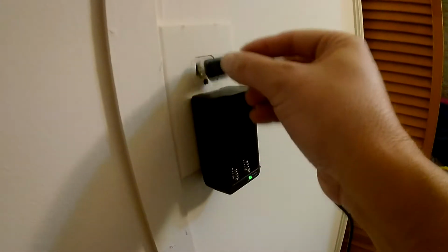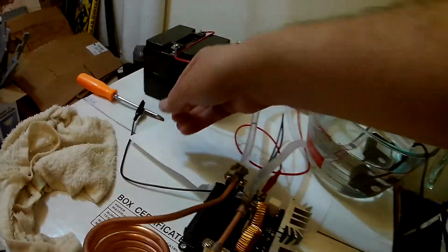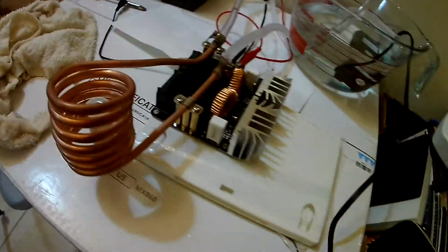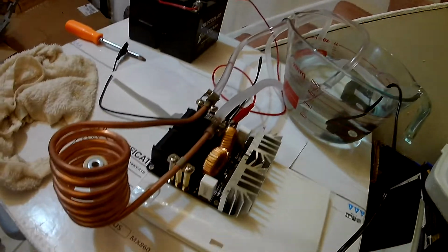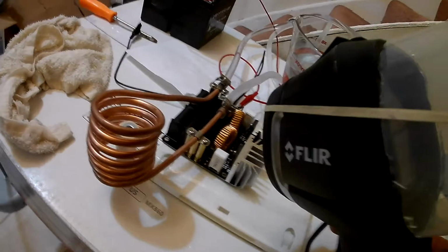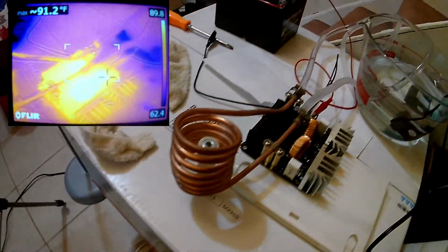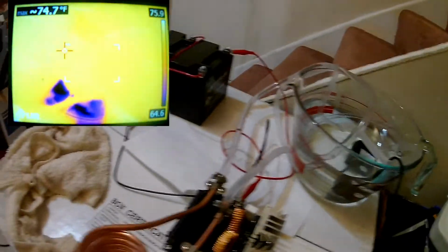Okay, so we'll get our cooling going. I'll plug that guy in. Let's see, we got the water coming out. And let's get our RF camera going, and our thermal camera. Then we will, okay, I'll get that guy turned on. And so here we have our coil, and it's just being cooled right now.